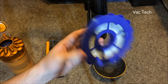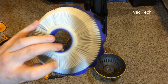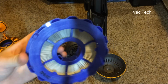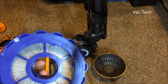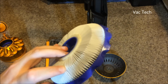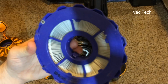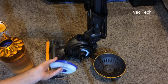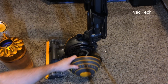And then there's a washable HEPA filter. The machine features sealed HEPA filtration, so all the air that comes out of it, allegedly, is very, very clean. I've never had problems with it, but I have seen videos with issues with seals. Some of their older models, like the DC25 and 24, had problems with the seals, and they would whistle, and it was annoying. I haven't had any problems with these. But anyways, same with the other one: you just wash this with cold water, tap it out, and let it dry 100% before you put it back on. It pops right onto the side of the machine, and then you put the ball half back on.